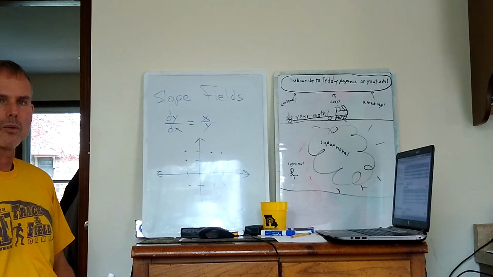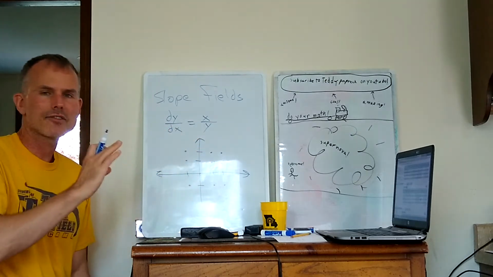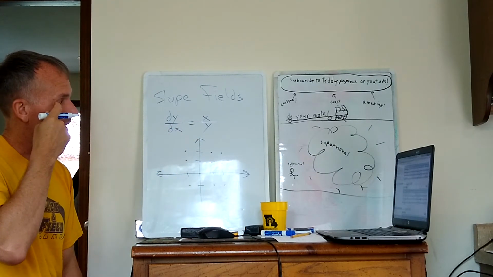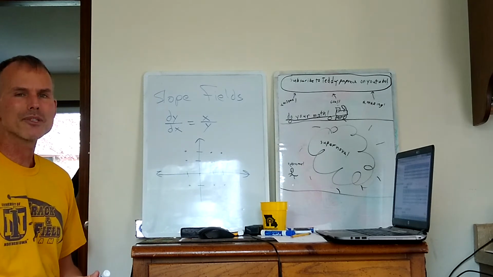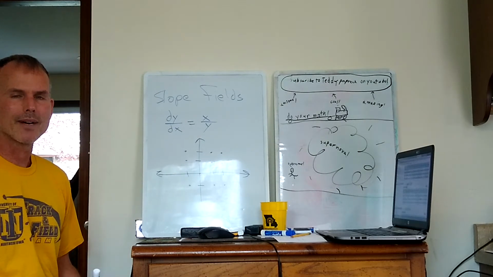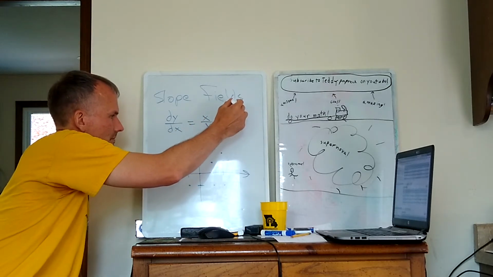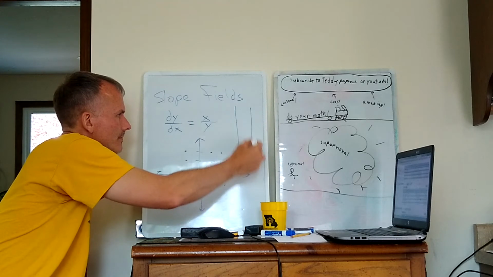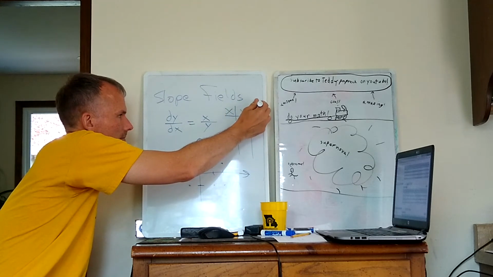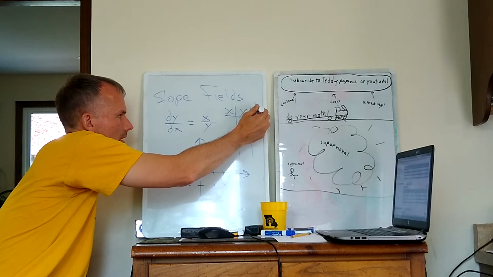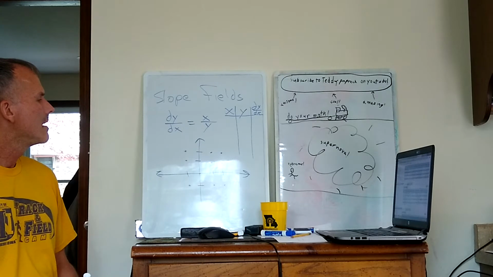So what I do to create this slope field is I'm going to make not just an xy chart, but an xy chart that has a column for x values and a column for y values, but also a third column for the values of dy/dx, in other words, the value of the derivative of y with respect to x. So I'm going to make it right here. Okay, so I've got a column for x, a column for y, and a column for dy/dx.